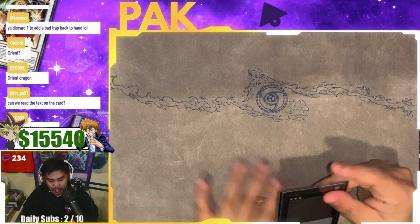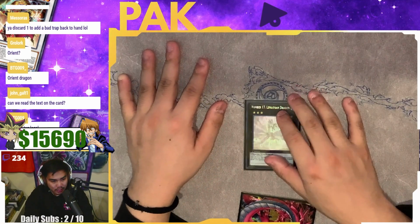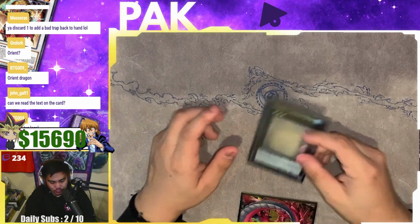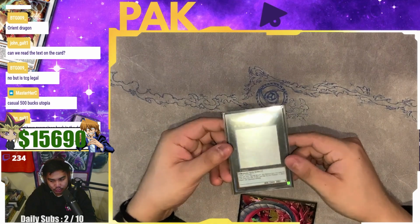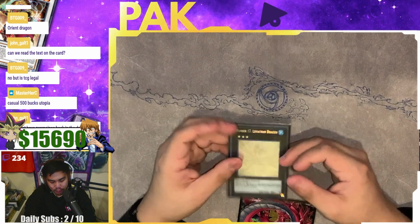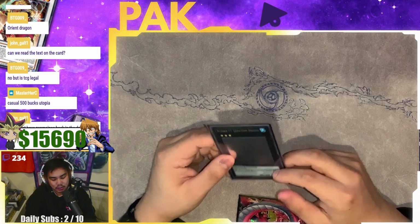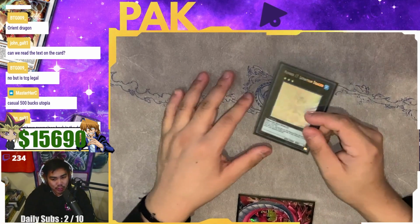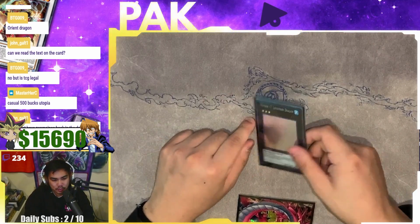The last two XYZs: we have Leviathan Dragon. It was a card that you normally make turn 1 with Tour Guide if you choose to. So you have a 2500 turn 1 and can go up to 3000, which means it can answer your opponent's Stardust and Scrap Dragon and Tristalas, right? So it's a very, very strong card and can get really, really big. It's just an insane card that you definitely had to be wary of. It was a very hard card to out if your opponent just went Leviathan Dragon pass, because they can't just normal summon Thunder King, right? Because if you normal summon Tour Guide and just sit on a Sangan, you get heavily punished if your opponent just normal summons Thunder King and attacks your Sangan. So you sometimes go Tour Guide into Tour Guide to make Leviathan Dragon as a potential play as well.